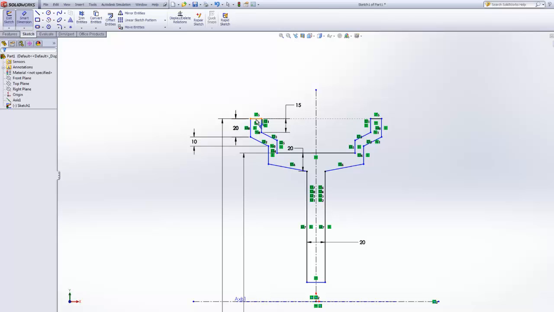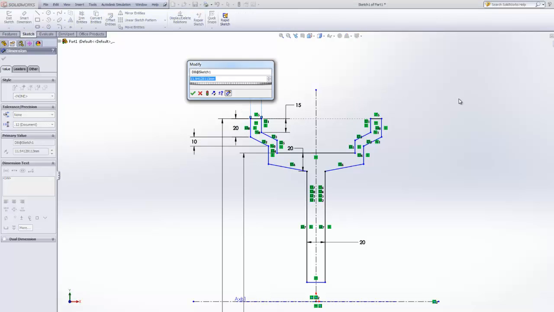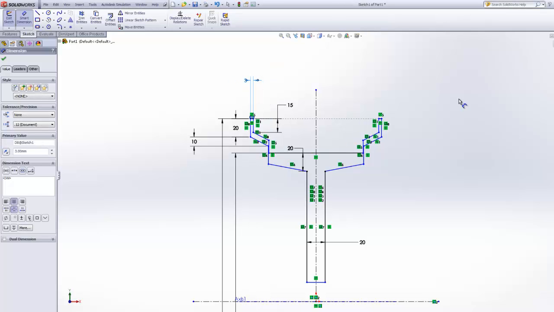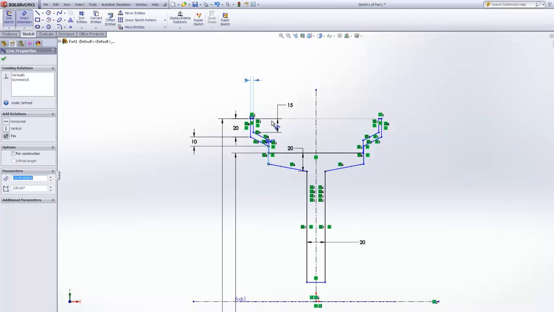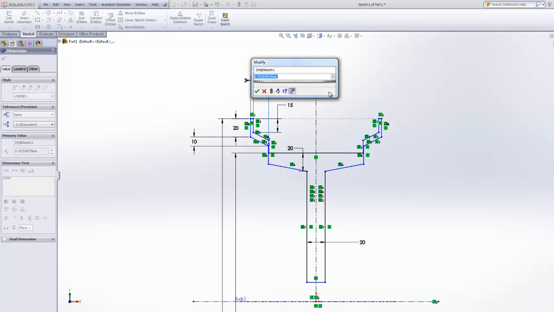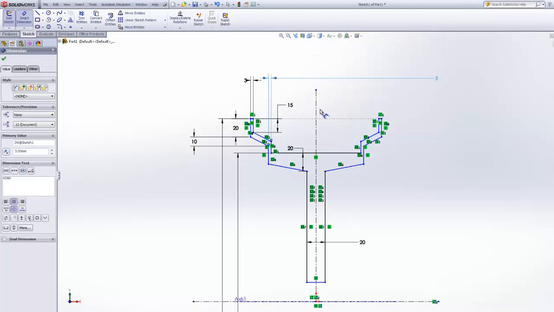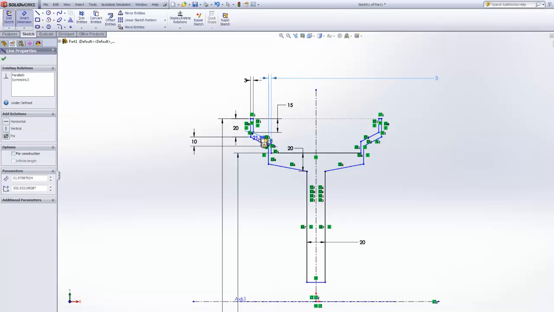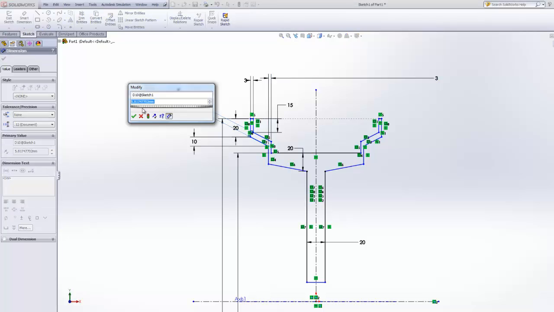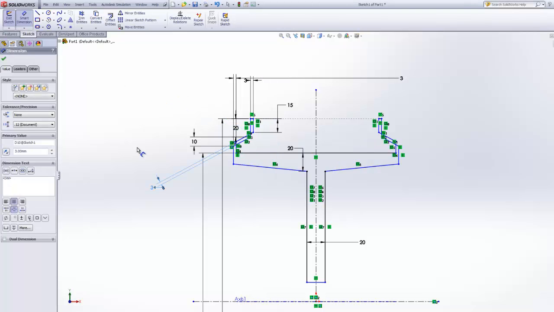I think I'll dimension this now. And then from here to here, and from here to here, now I can make this one at an angle because I want it to be the thickness of the metal at that point, and it did not like that.